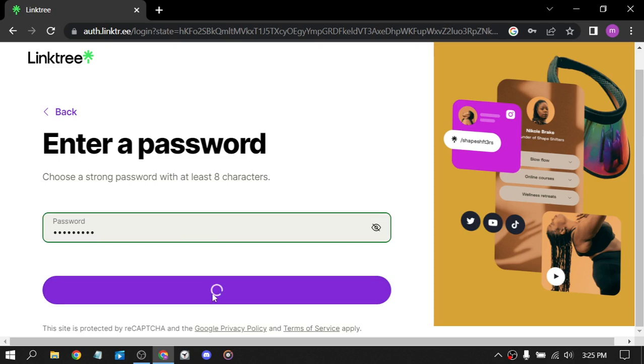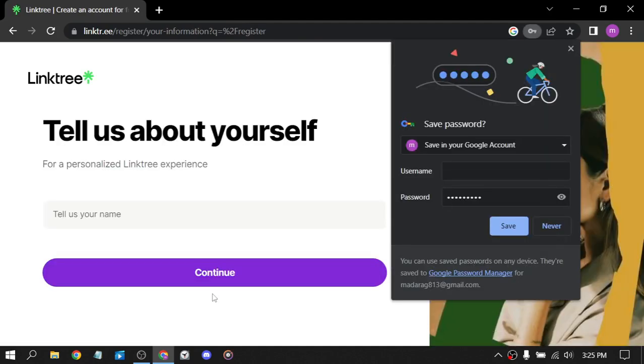So one of the main advantages of Linktree is that it allows you to share multiple links with just one URL. This is especially useful for Instagram, where you can only add one link to your bio. By using Linktree, you can provide your followers with a menu of links to choose from, making it easy for them to navigate to the content they are interested in.